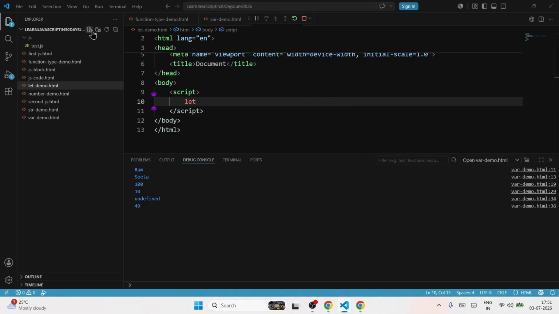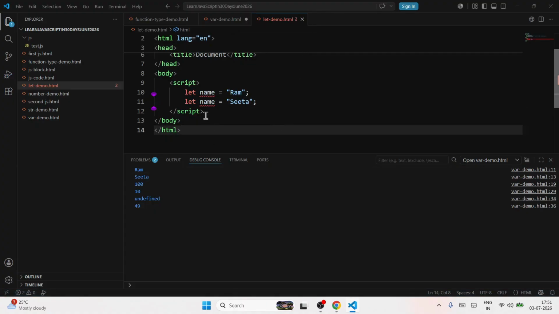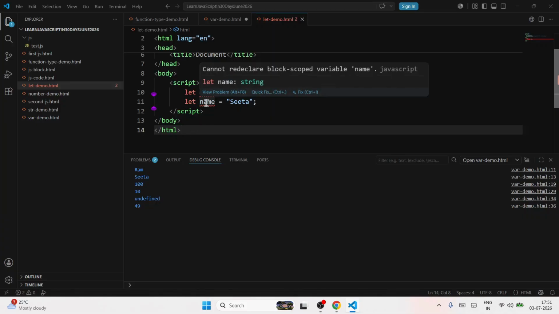ठीक है, सी, let name equal to ram if I do, and after some time let name is equal to, immediately it has started giving an error. देखो, ये VS कोड ही इतना स्मार्ट है, वो VS कोड ही उसको इंटरप्रेट करने जाने के पहले ही ये एरर दिखा रहा है. कैन यू सी नो? एंड फिर भी आपको ये रन करके देखना है, देख सकते हो. देखो इधर रेड लाइन आ रहा है, let से किया है इसलिए वो रेड आ रहा है, रीडिक्लेरेशन.